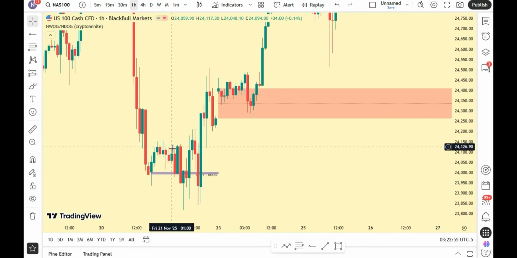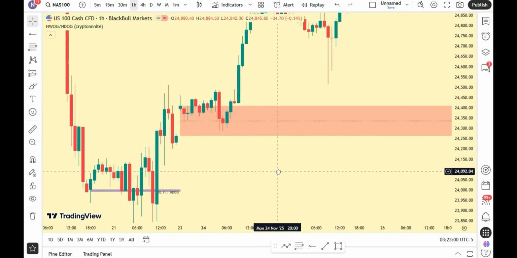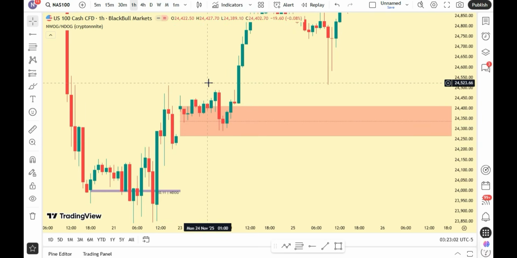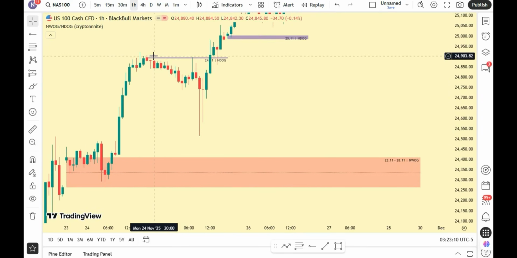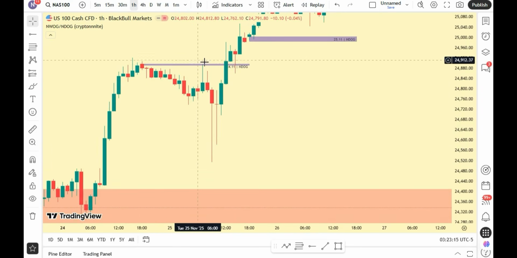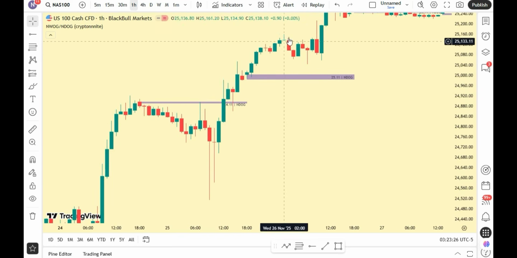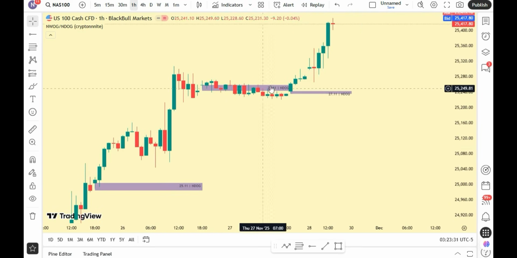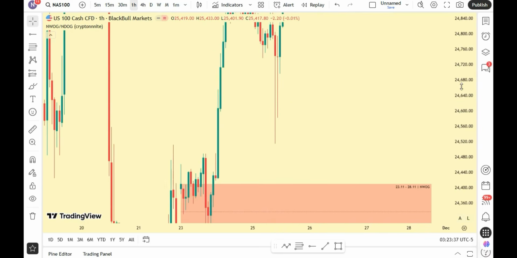Price drops, comes back up, taps it, reacts again, moves up, sells off, hits it again, bounces, moves higher, breaks through. You can literally see how much the market respects these levels. This is where you need to lock a phrase into your mind. New day opening gaps and new week opening gaps are price magnets. Why are they called magnets? Because price gets pulled toward them. Price always tends to return to these levels and react to them.